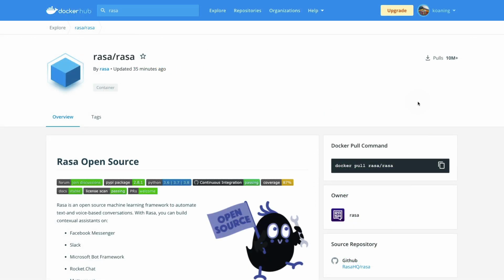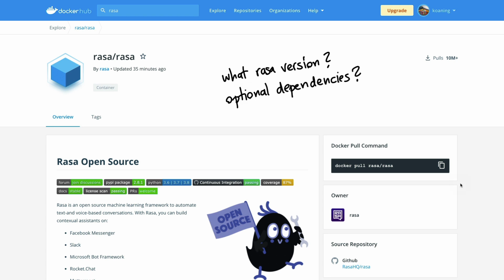We just ran a Rasa container locally, and that's interesting, but it's good to make a distinction between all of these different containers, because you might be wondering, well, we just ran a Rasa container, but what Rasa version were we running? And also, what about our optional dependencies? Do we have access to Spacey or Hugging Face with the language model featureizer? To answer some of those questions, it helps to check out what lies under this tags button on Docker Hub.